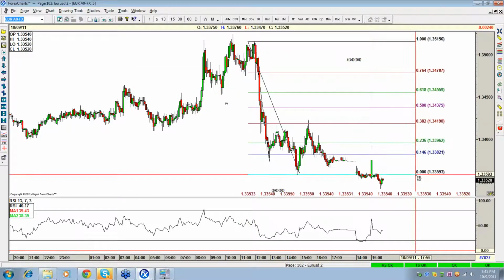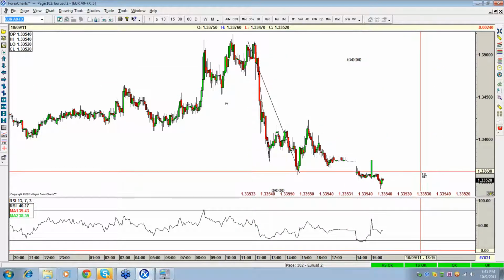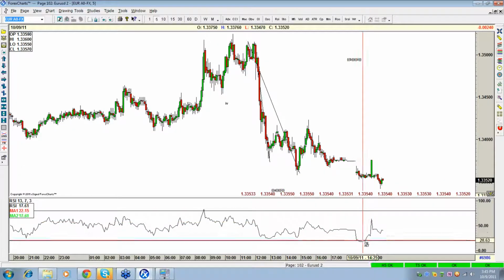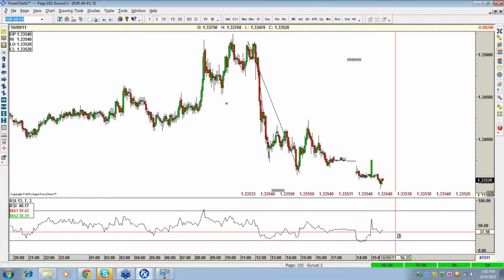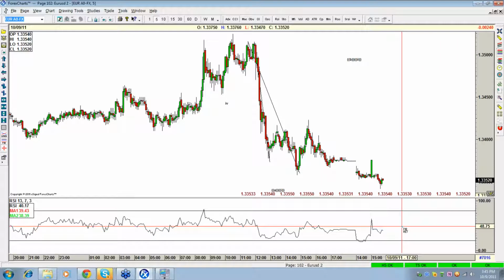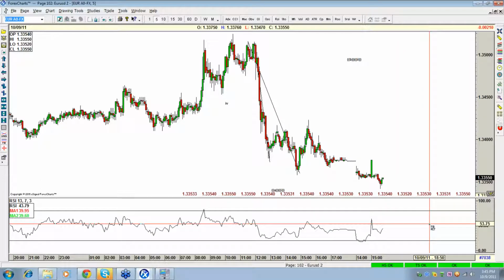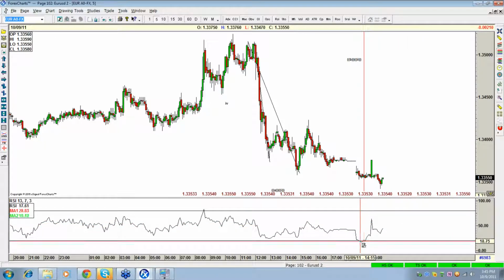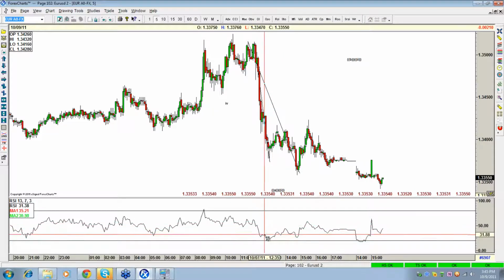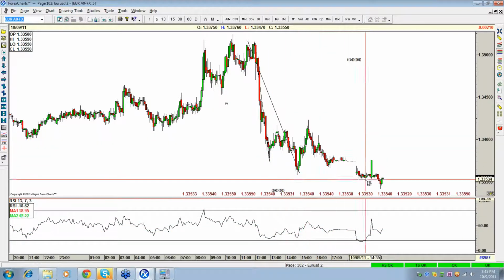Right here, that high was the 38.02. But look at the RSI. And this is in a 5-minute chart. You guys know what I mean? Look at the RSI. It's not a divergence there. And I don't know why he's pointing this, the higher momentum should be here for the candles. There's no momentum here.